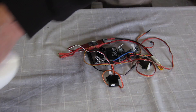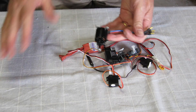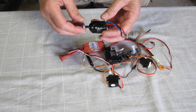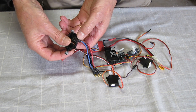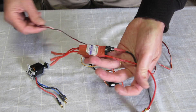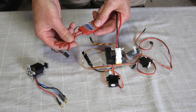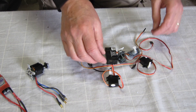Now it's time to talk about the components. My strategy for this build is to keep it as light as possible, so everything down on the tail has to be super light. I've got a Sunny Sky 2212 980kV motor — that should be good. A 40-amp ESC, which I will extend the three wires so I can put the ESC forward of the CG, again to keep it light.